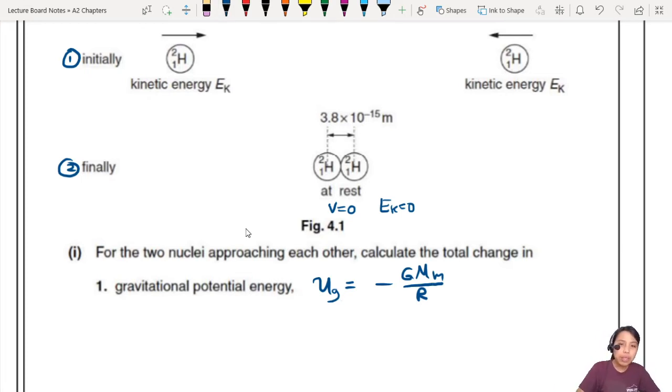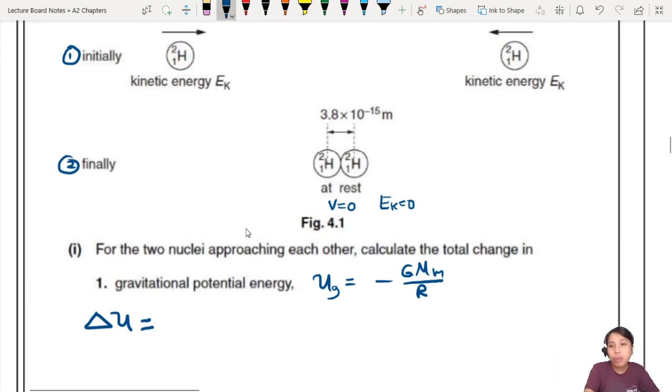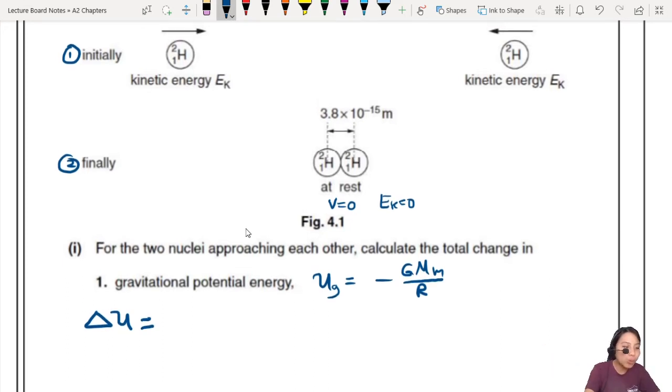So if you want to find the change in U, there are a few ways you can do this. You could just ignore the negative sign and just go with it, but it's good practice to know how to write the negative signs in your minusing and plusing stuff. So here we want to say which one has higher GPE. It helps if you sometimes imagine the curve. Okay, imagine this is the gravitational potential energy.